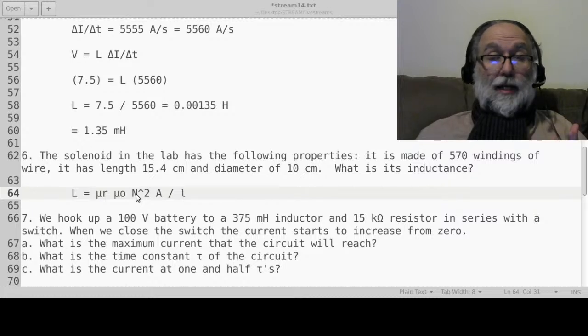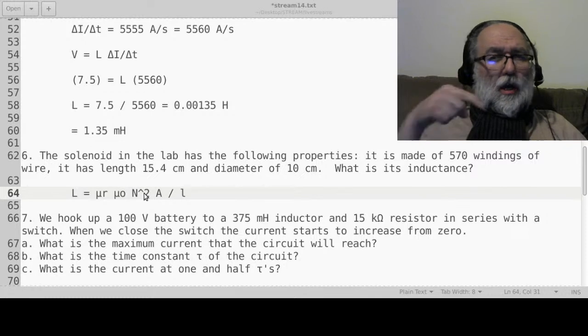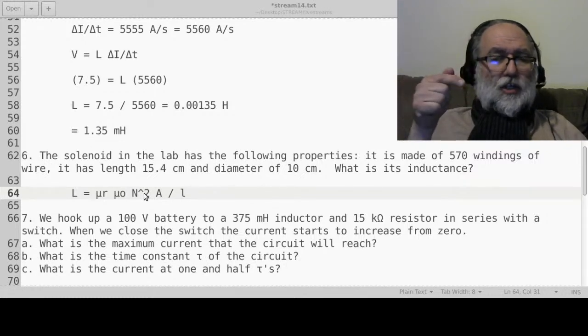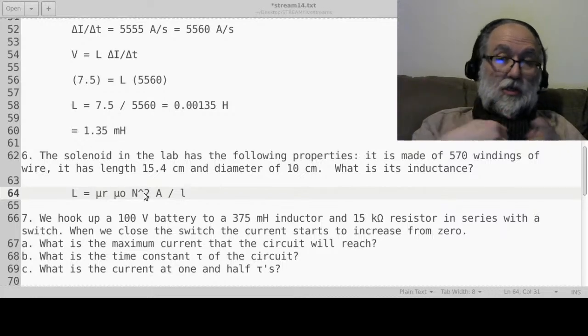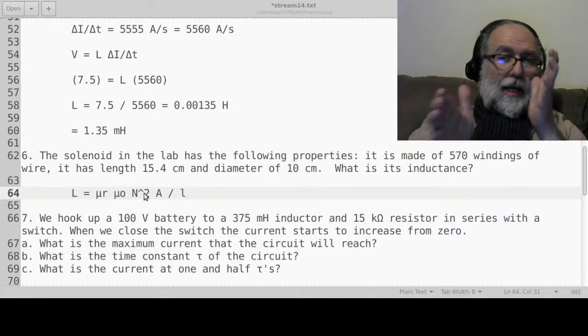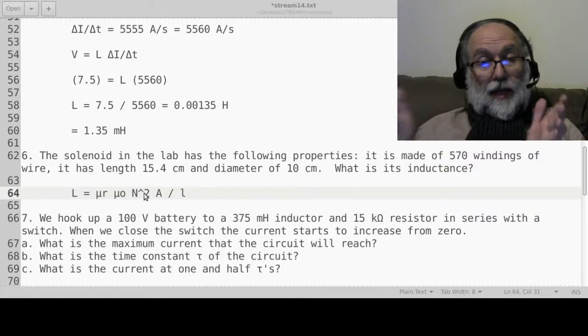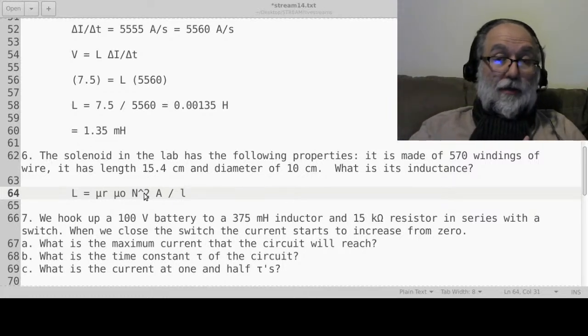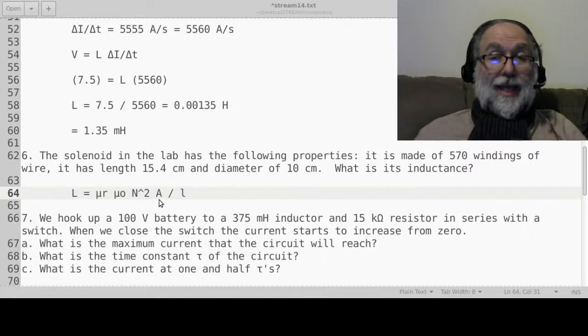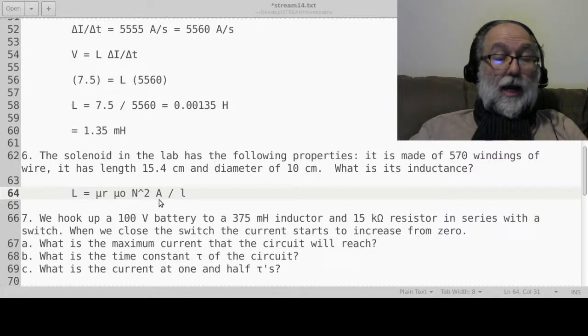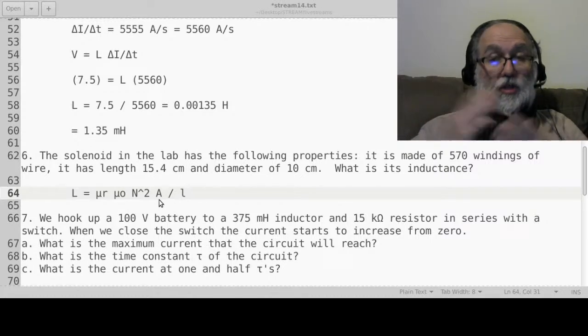It depends on the number of windings, n, and it actually comes in as n squared, and that's because each loop is producing a magnetic field and inducing a current in another loop. Okay, so it's like loop interaction. If there's n loops and all n of those loops are interacting with all n other of those loops, then that's why it comes in as n squared. It depends also on the area that's enclosed in any one of the loops, which makes sense because it's the flux.